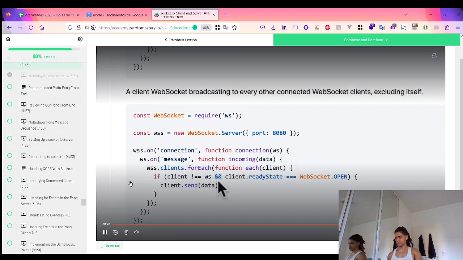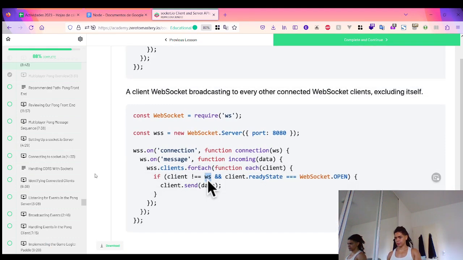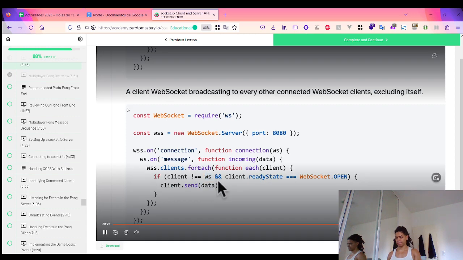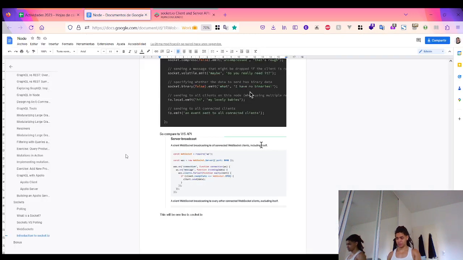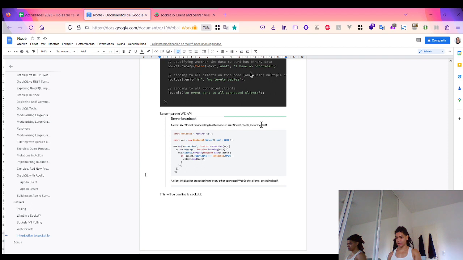Exactly. This is something important. This will be one line in Socket.io.